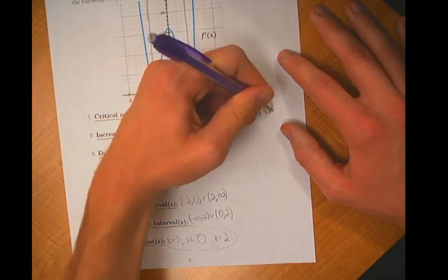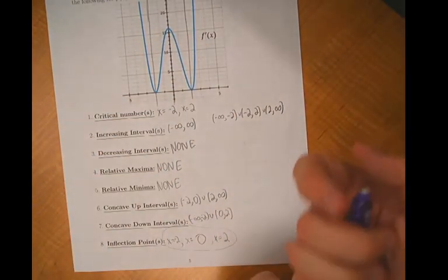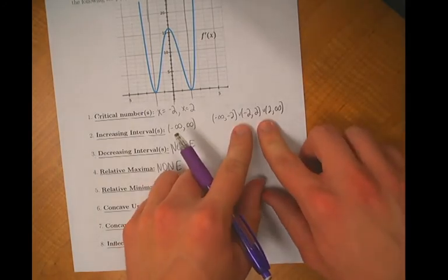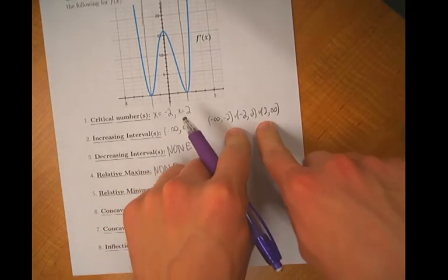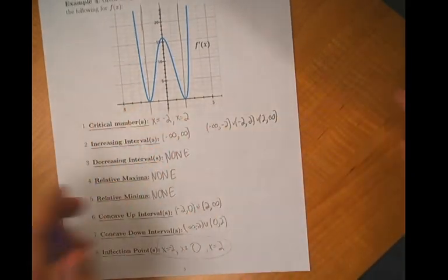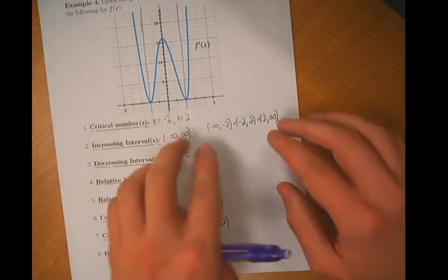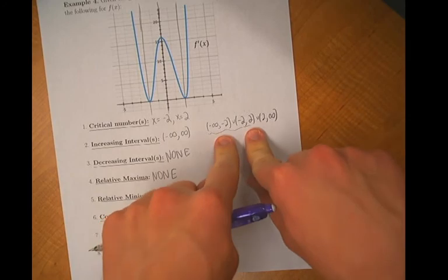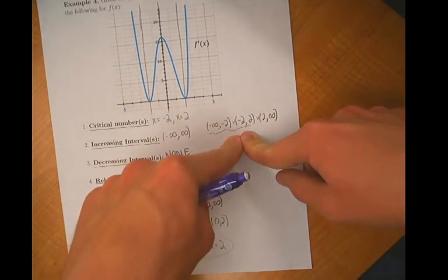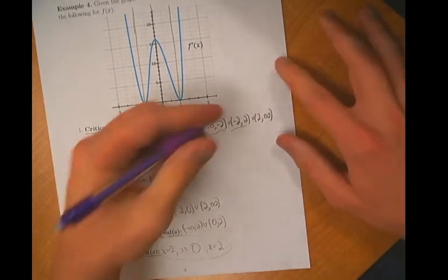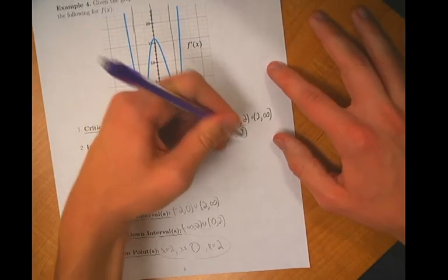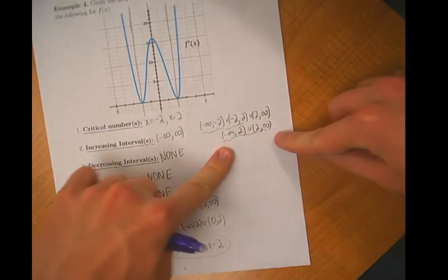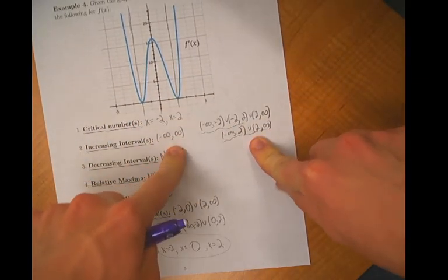I guess they're probably both acceptable in the grand scheme of things, but that's just how the homework wants it. Essentially, even though technically speaking it's strictly above the x-axis on these intervals, taking a look at this interval, for instance, here are two intervals that have the same property back to back, so mesh them together, and ultimately you have negative infinity to 2 union 2 to infinity. But then again, you have two more intervals that have the same property, so mesh them together to get the whole real line.